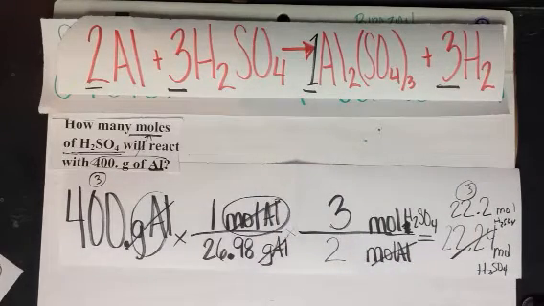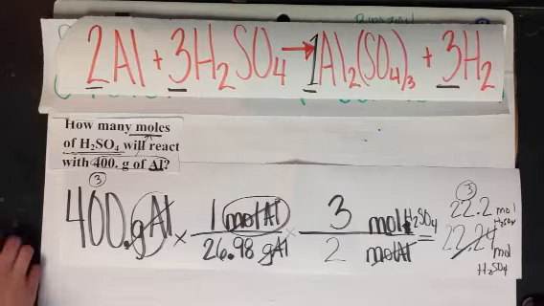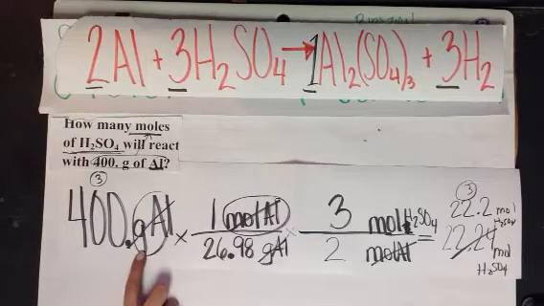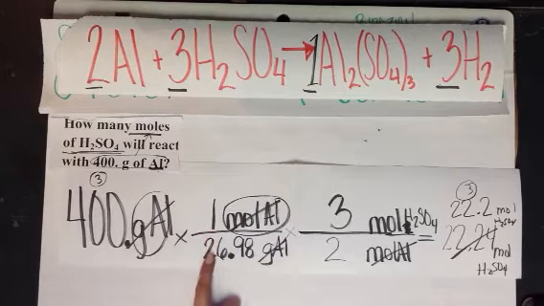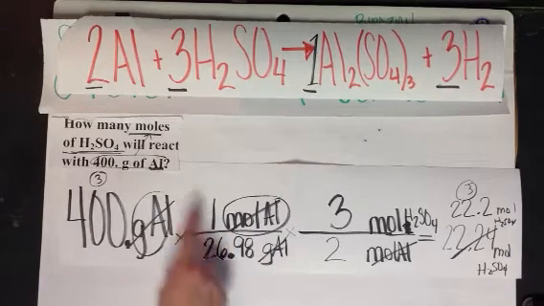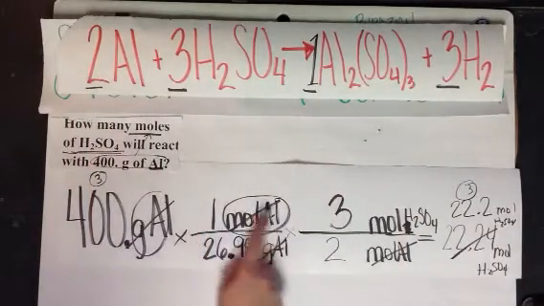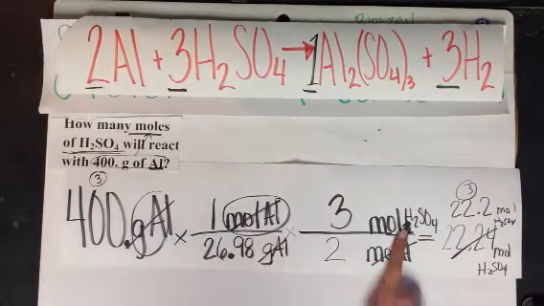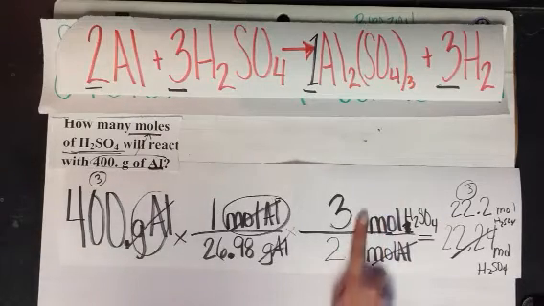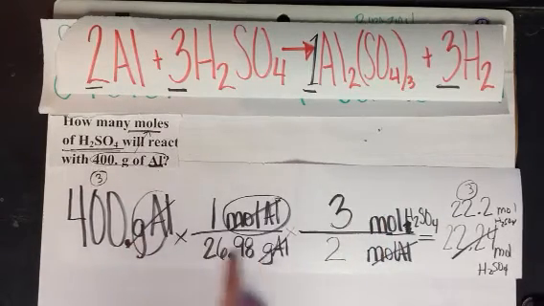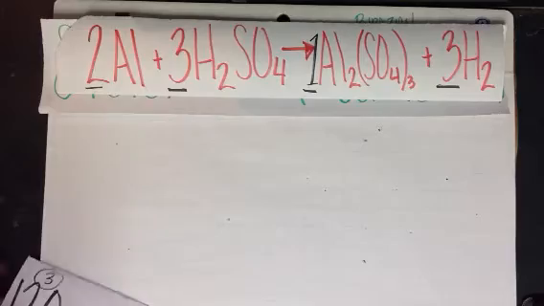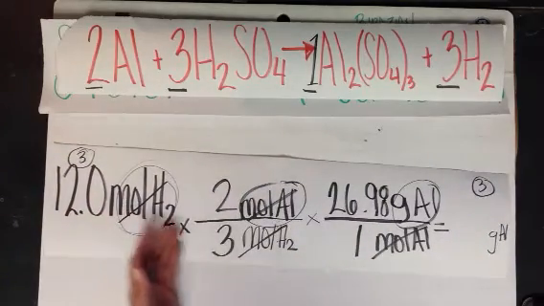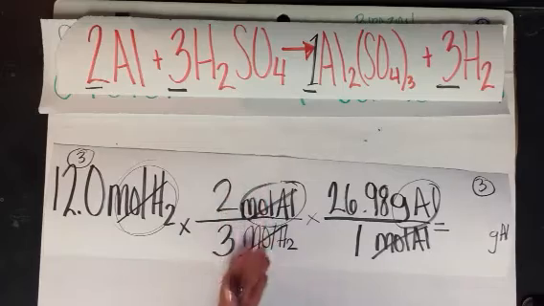Okay, so for a review, if you remember, in this problem, we didn't start with moles, we started with grams. So I had to use my old conversion, grams to 1 mole equals the mass on the periodic table, not the coefficients from the balanced equation. This is our old conversion. Finally, I had the mole here, so I could do a mole to mole ratio. This didn't allow me to do a mole to mole ratio. Okay? In our previous problem, as a quick review, I started with moles. So down here I could put a mole, so I could have a mole to mole ratio right away.